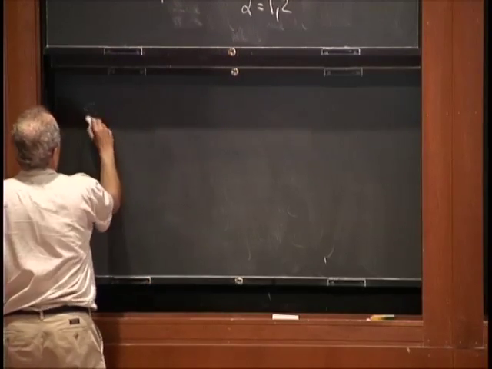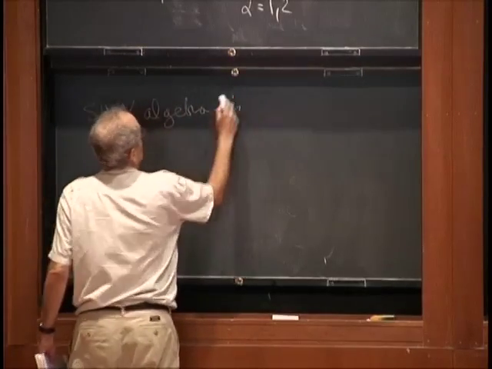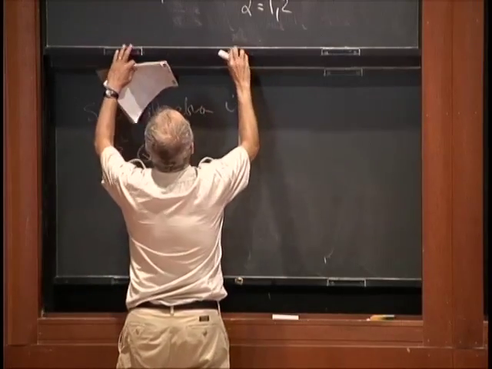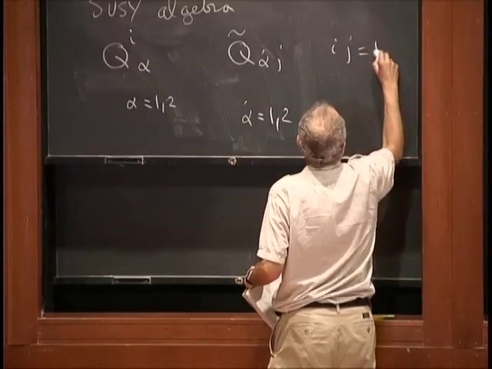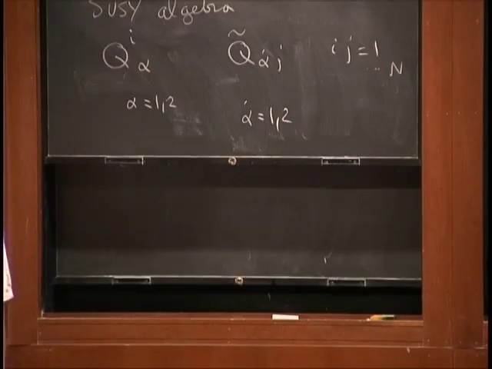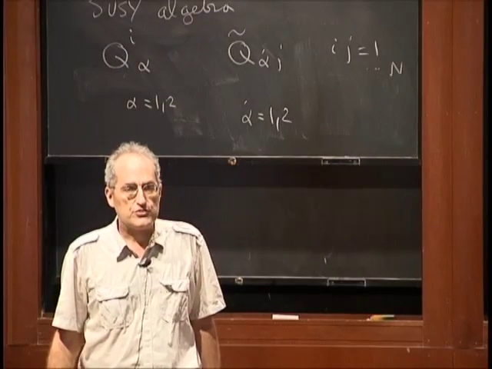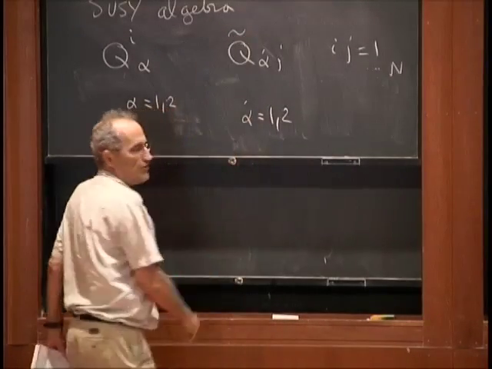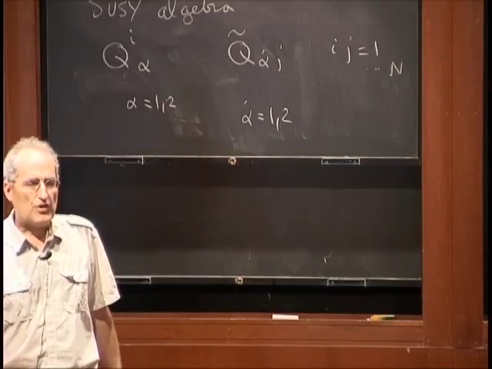And then the supersymmetry algebra is that, well, we're going to consider the case of some unspecified number of supersymmetries. So we assume that the supercharges transform as N copies of a spinor. You might ask, by the way, why there are the same number of copies of both spinors. That's because in Lorentz signature, they're Hermitian adjoints of each other. I possibly would emphasize that by putting a bar instead of a tilde. We might occasionally be in Euclidean signature where that wouldn't be true. So I'm going to stick with tildes.